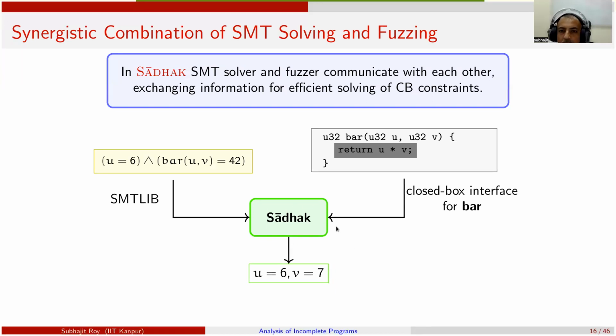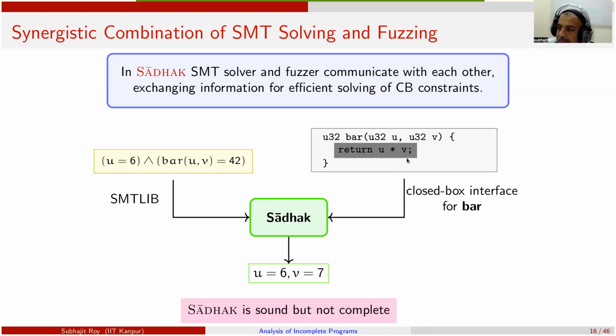And Sadak will give you a satisfiable solution, which is consistent with the SMT formula, as well as consistent with the implementations provided. Sadak is sound but not complete, which means that any solution it provides is indeed a valid solution to the formula, but it may not be able to produce a solution even if one exists.